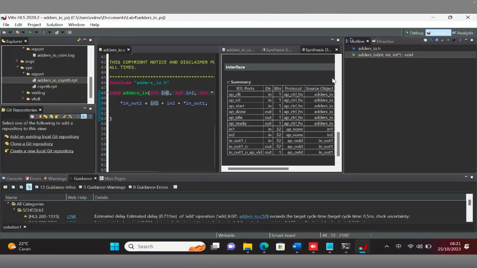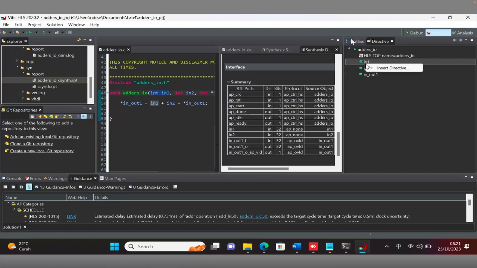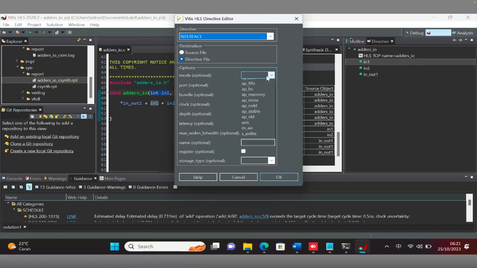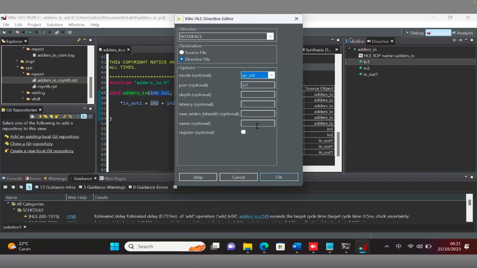Okay, input 1, insert directive, input 1 direction file becomes interface, and the first one becomes the VLD.